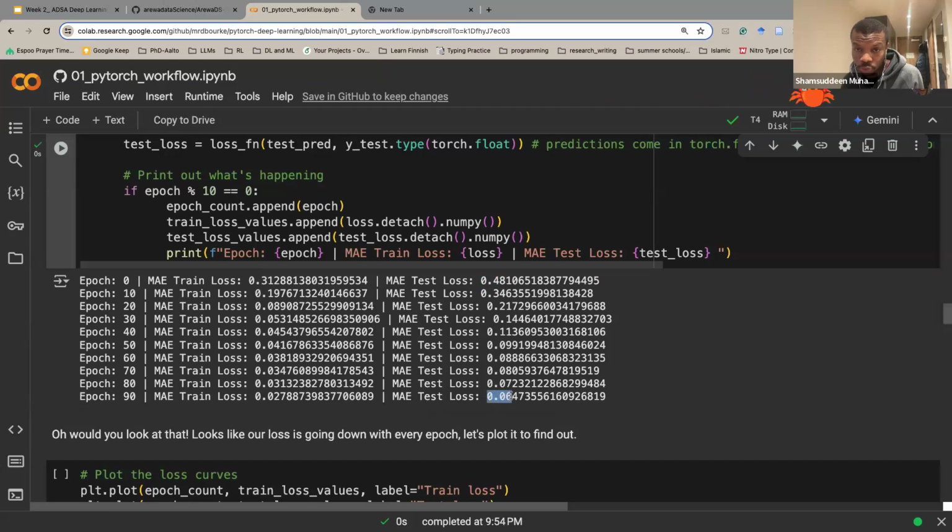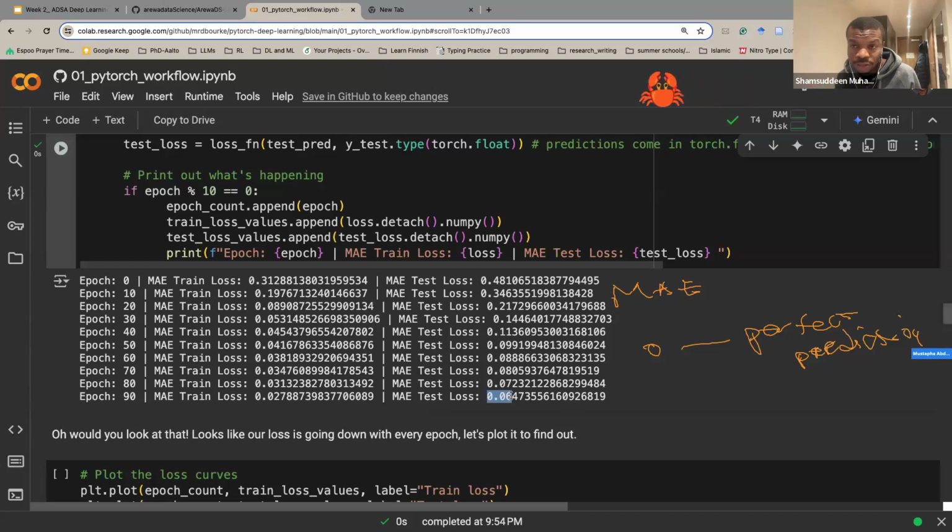That means it has improved, because remember we said that for mean absolute error, which is being used here, 0 means perfect prediction. Any other value means it deviates. The larger the value, the larger the deviation of your prediction. So that's how you can interpret this loss. Different losses have different ways of interpreting them, but essentially for this, the lower, the better.